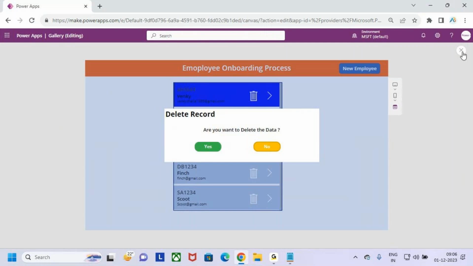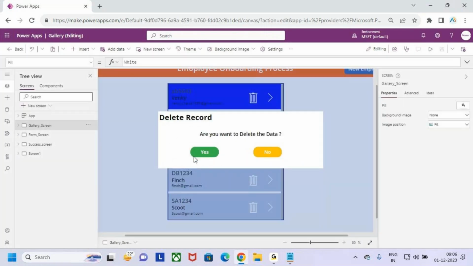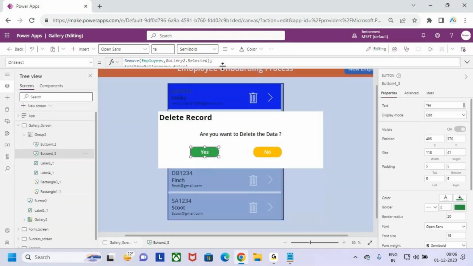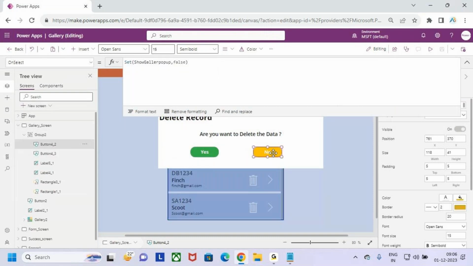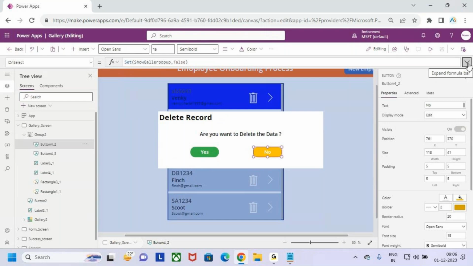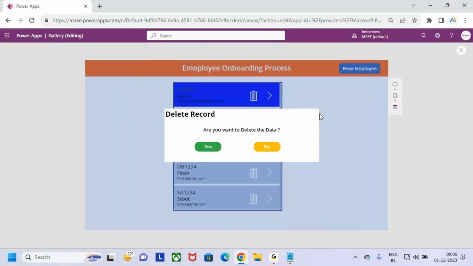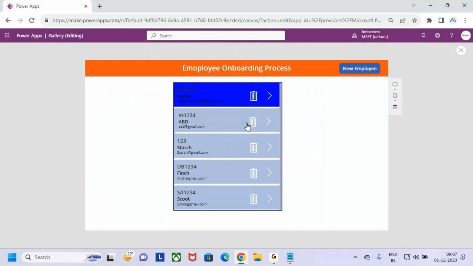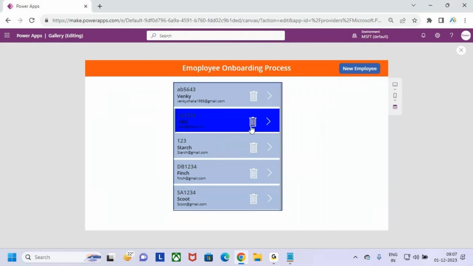We already discussed what code we write on click of the Yes button and the No button. The same concepts we are going to discuss now also, but here I'm creating the component separately, guys. Let us say when I click on the No button, the record is not going to be deleted. But let us say ABD employee details is there.